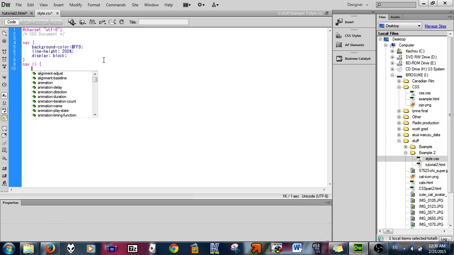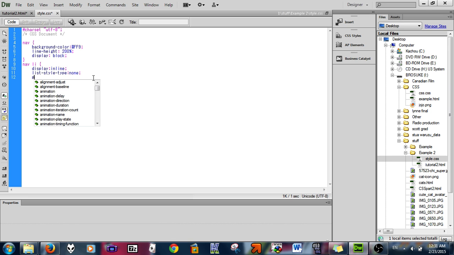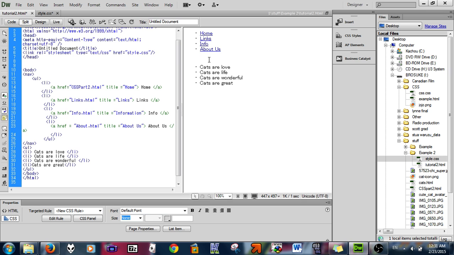Now for the list in the element, which has the links like home and stuff, we're going to give it the display inline. So that makes the list be all in one line next to each other instead of downwards. And then we have list style type. We're going to make it none because we don't want any bullet points. And then we're going to give it padding to the right, around 40-ish pixels worth. And this adds some padding so it's not a giant yellow bar across the whole thing.